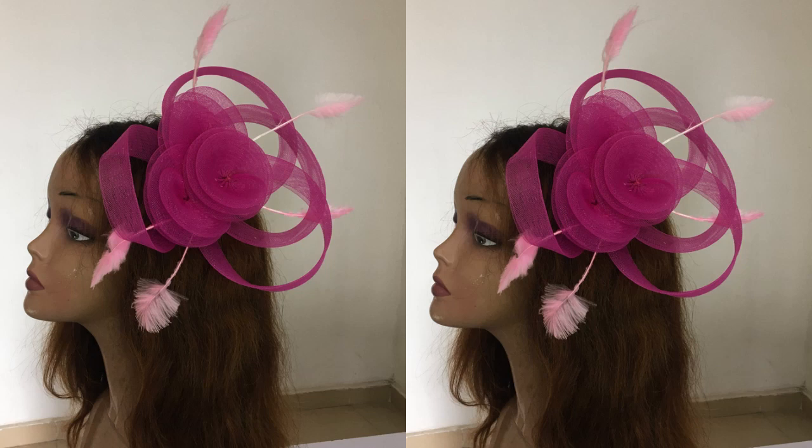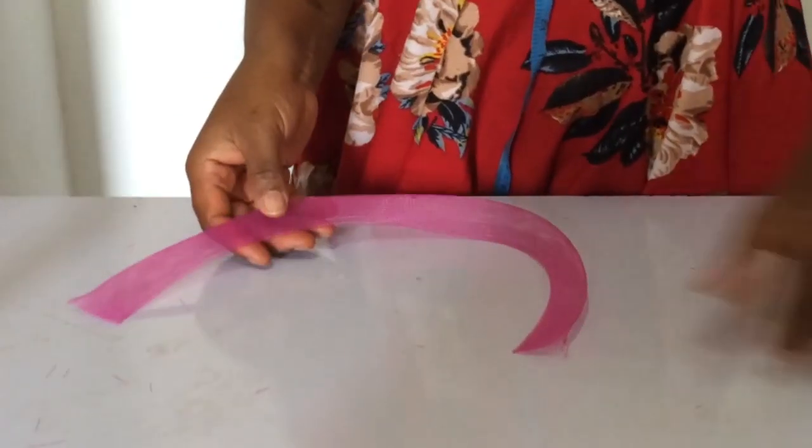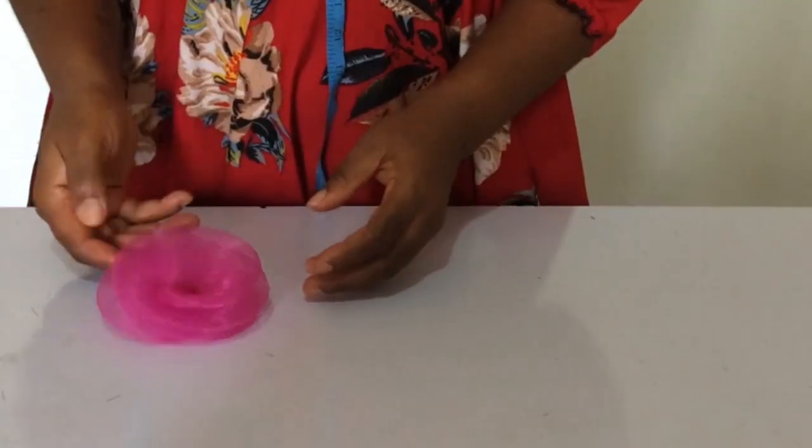Hi there, so today we're going to be learning how to make this pink crinoline fascinator. Here are the items you'll be needing to make this fascinator. And in learning it, you're going to learn how to make these strips and these lovely roses.